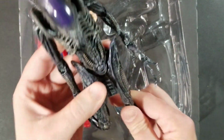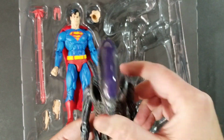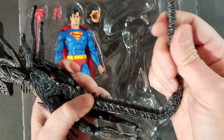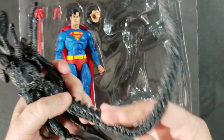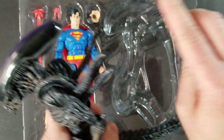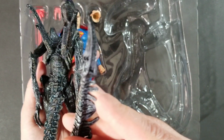I mean, if I stood this thing up all the way, he would probably be close to 8 inches. It's a very, very big figure. But, you know, the aliens are tall. They're not like human size. They're much bigger. And another cool thing is his tail is posable. So I can bend the tail to really bend it around. You use your imagination there, but you can use this tail however you want. You can have it coming over his shoulder like he's going to stab somebody, going around the side. It does have articulation. But yeah, really cool effect in the tail there.